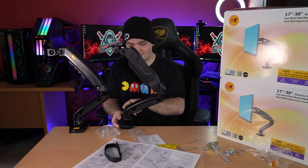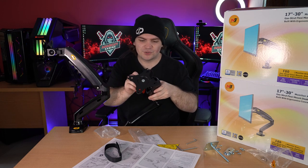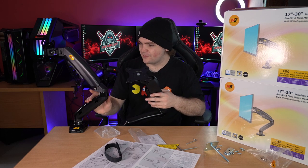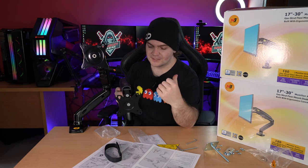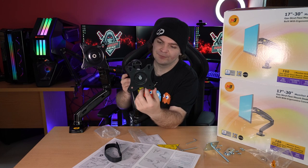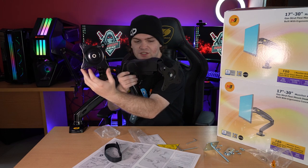The off-brand version has a similar cable channel but it's a solid piece of plastic — you can't just squeeze the cable in, you have to unscrew it. Whoever made the off-brand did a very good job copying the name brand, but the finish isn't the same: there are dents and scratches on it that came from the factory, missing paint, and the mounting screws' paint comes off when you tighten them. The name brand definitely feels a lot better. One concern: with my MSI monitors the VESA mount piece didn't fit on the off-brand arm and I had to shave off the sides.